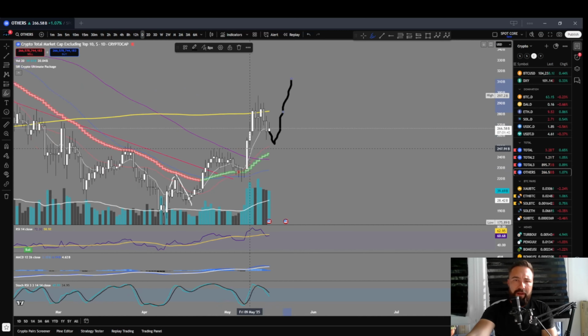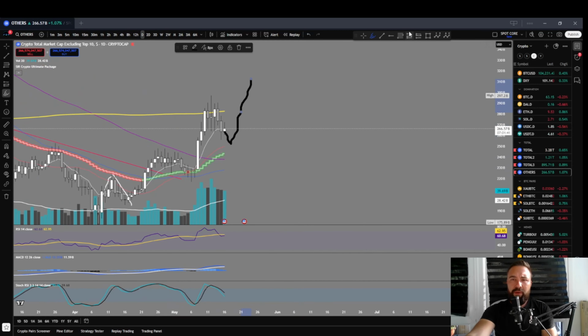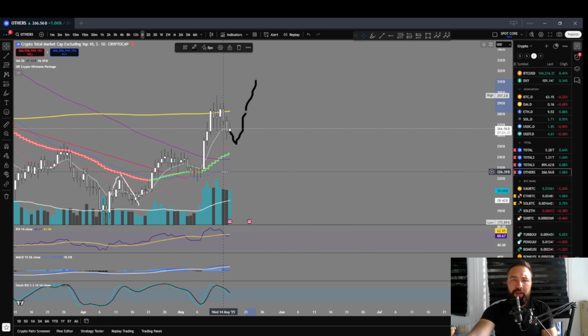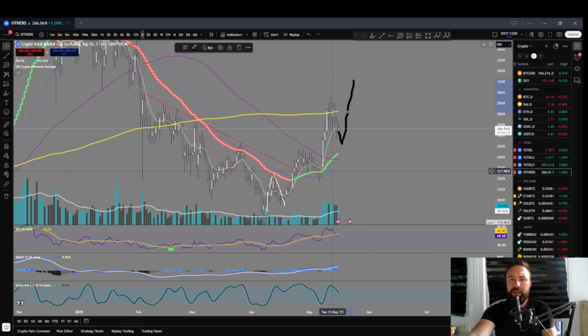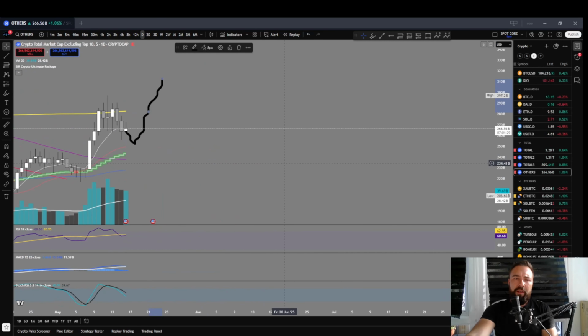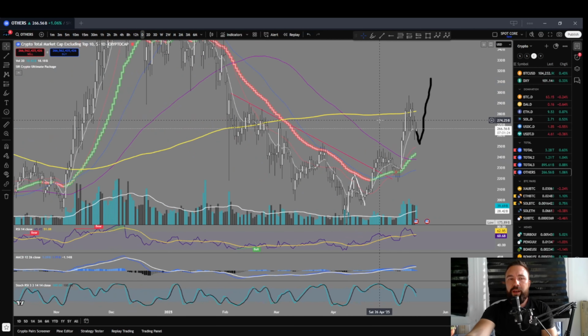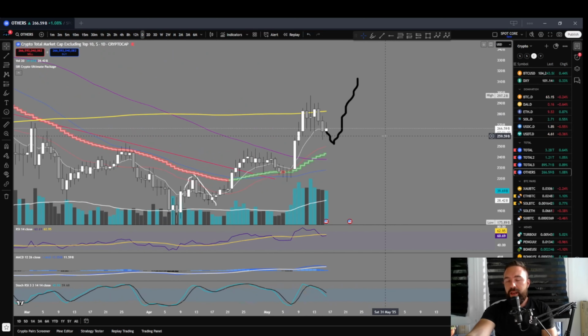It's going to be quite difficult, but we do have a lot of support underneath us. We have a 20 moving average, we have the Sell Crypto moving average here, the green one, and we have a 50 and 100 below us. So this is actually quite good. This is the last line of resistance before we're set free, like altcoins are going to go crazy, if they will, okay? It really depends on the market in general.